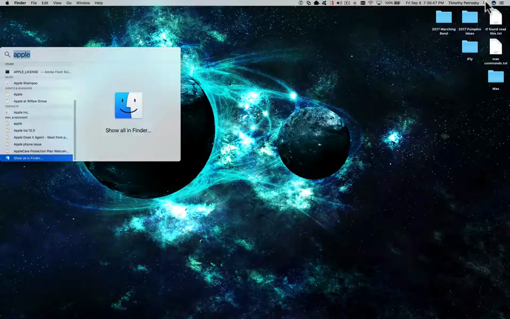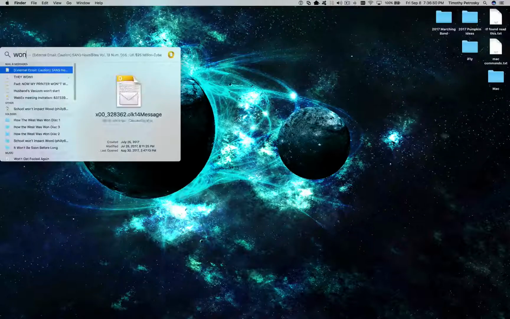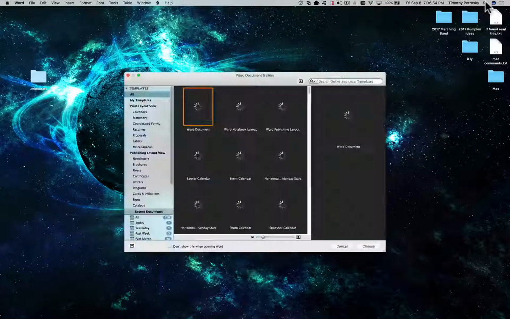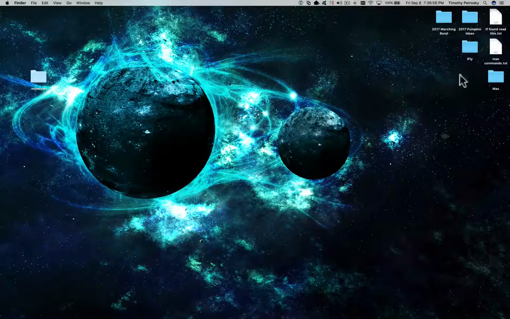You can find things as well as applications by just typing the beginning of the application. It'll find them as well, and then I can hit on that, and it will actually open the application. So that's a significant look at the toolbars up top. We're going to go now through the settings.